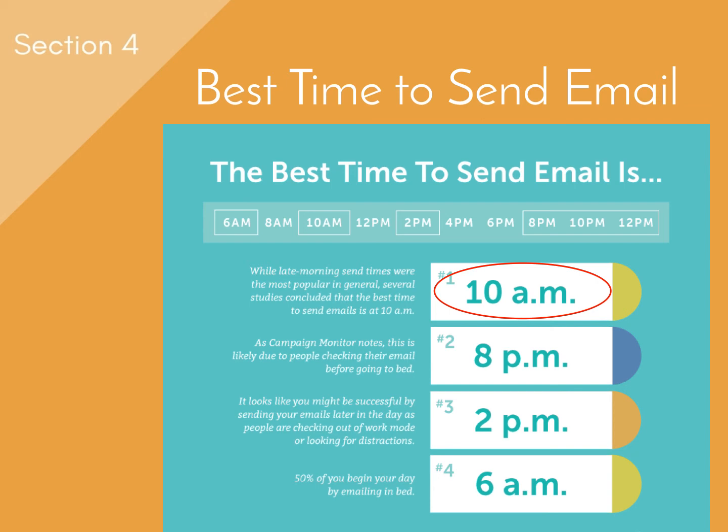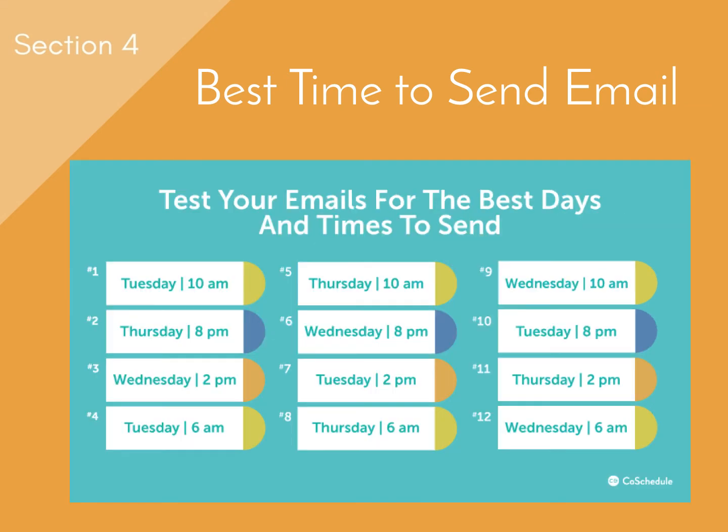All right. So this right here is a chart about the best time to send your emails and all of the different variations. These are 12 different variations that you could use. Tuesdays and Thursdays were the most popular. Wednesday was the third highest day. Personally, I would not send emails on Wednesdays. They tend to get lost in the shuffle of trying to get done with everything. It's midweek. Everyone is really focused on what they're trying to do for work. So to me, Wednesdays are a really bad day to send emails, but you can always try it.